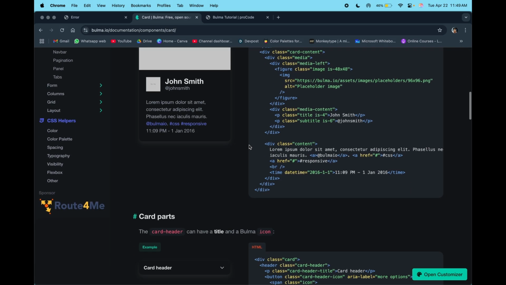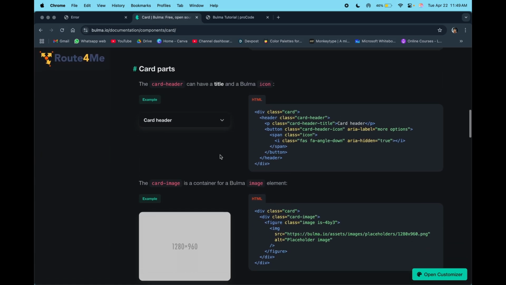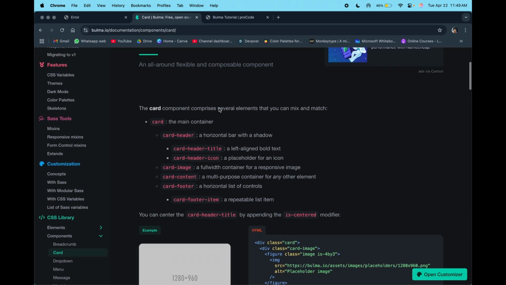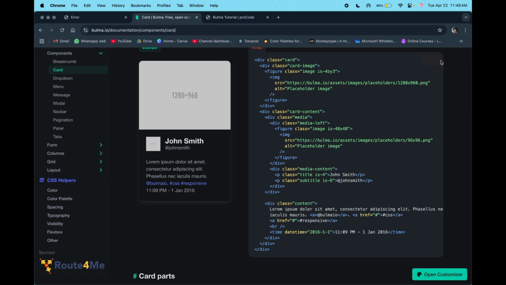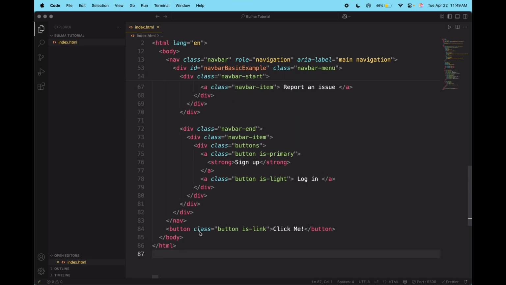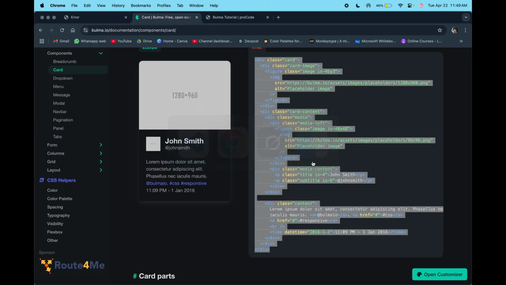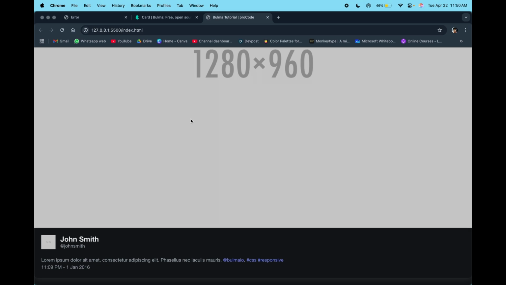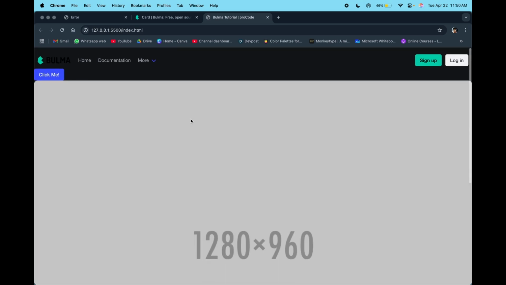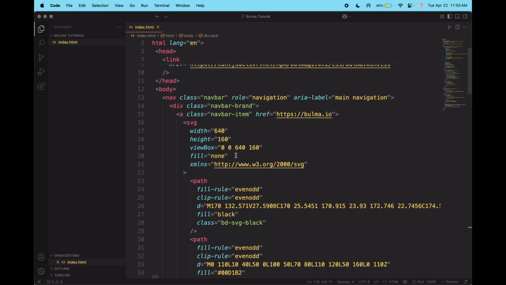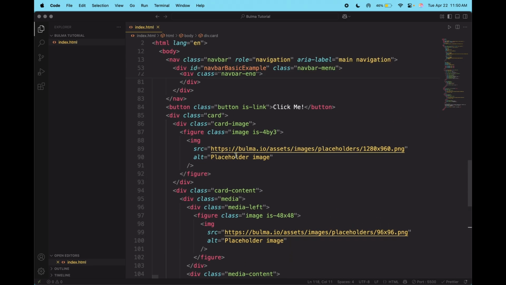So let's add in a card we like. How about we just choose this card? This looks good. Let's paste this in our code right about here. Alright, let's save this and check the preview. There we have our card element imported inside our website, which also looks good. It does need some styling and sizing, because we need to size it a bit down.